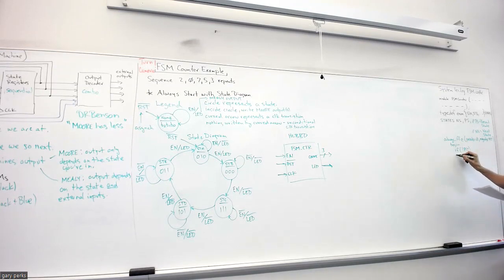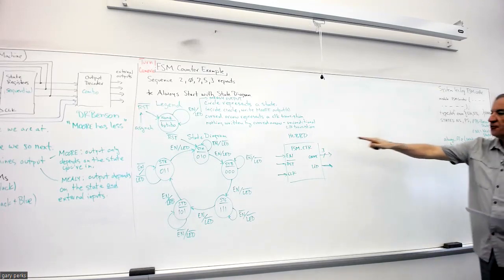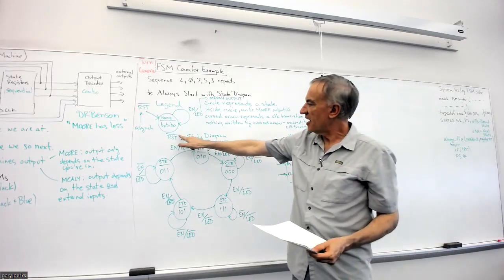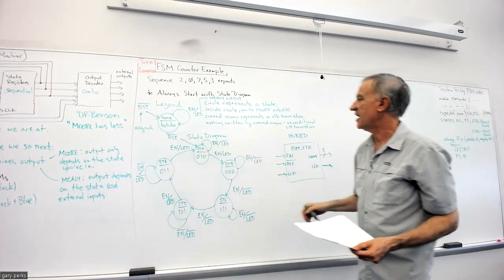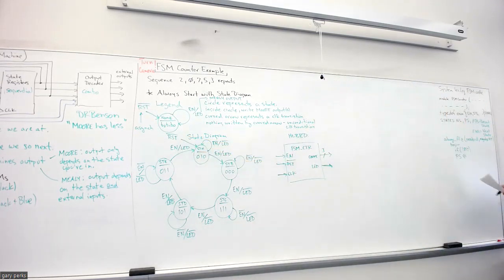Well, then present state, we're going to assign, and remember, since it's within an always FF, you have to use the arrow, not just the equal. Remember, in an always comb, you just use the equal, and in an always FF, you use the arrow. So if reset is active, looking at our state diagram, if it's active, meaning it's low, we're going to state A. So we're going to assign present state to state A.